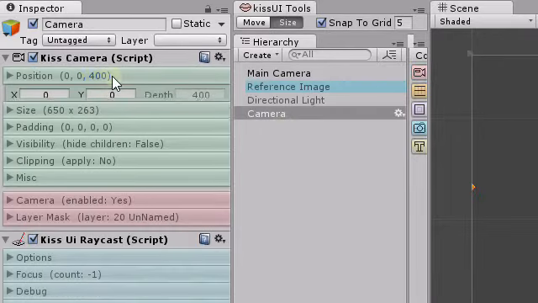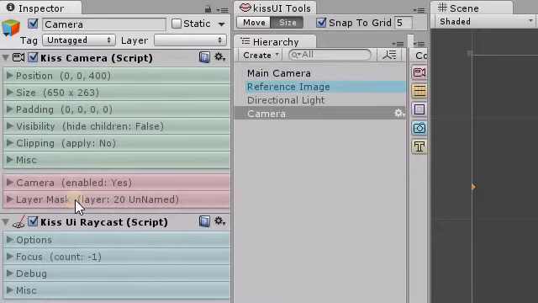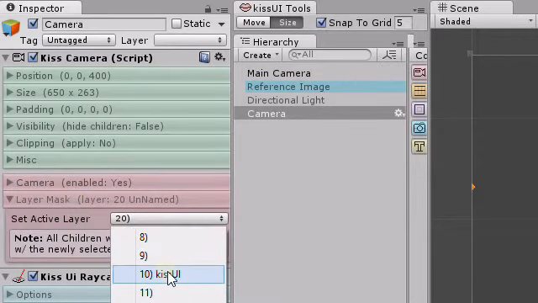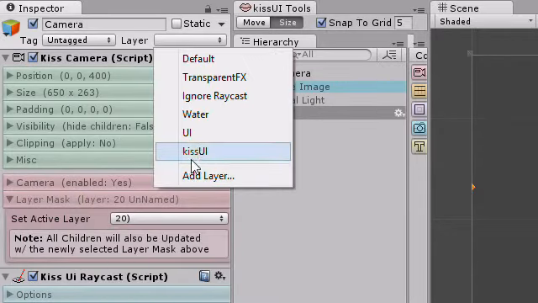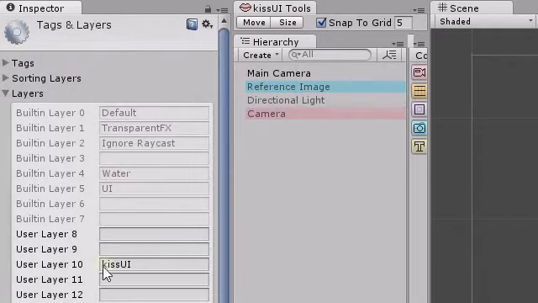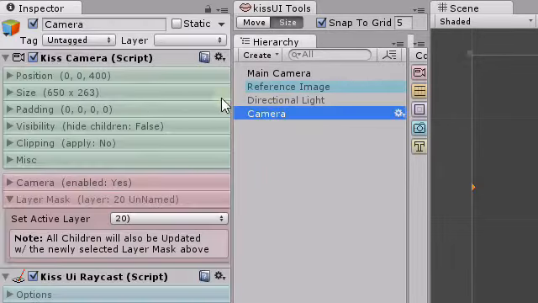Camera. All right, we already know that. Well, I already added a kissUI layer, so just typing kissUI, something like that, and then come to the camera.